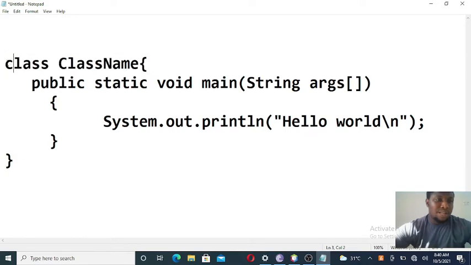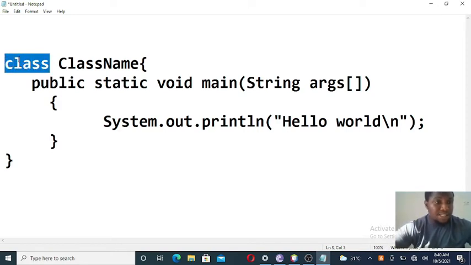Now, let's talk about the class. The class is a keyword, an inbuilt keyword, and it is used to declare a new class, or it is used to build or create a new class for your Java program. It is case sensitive.